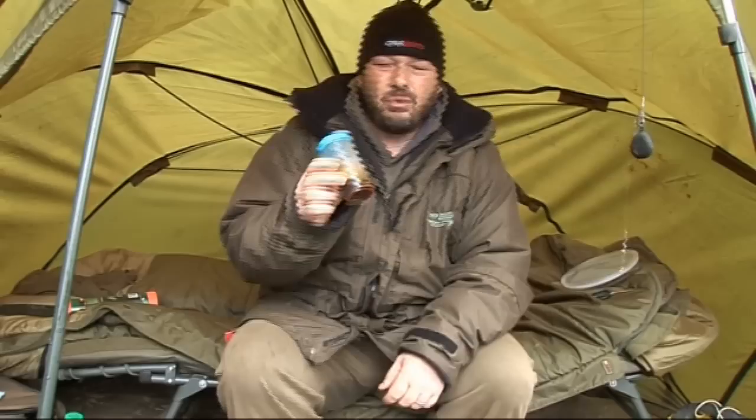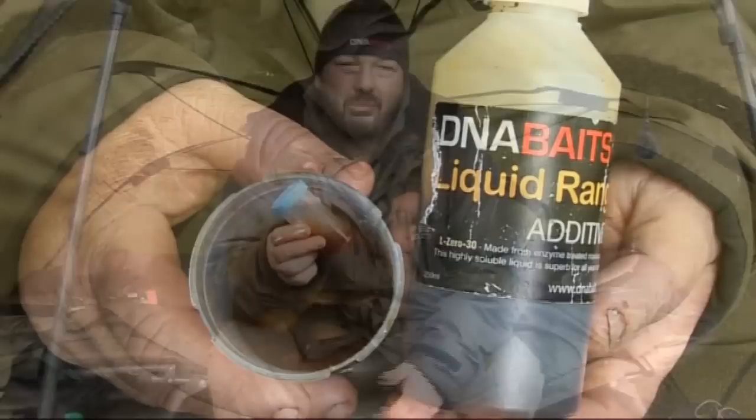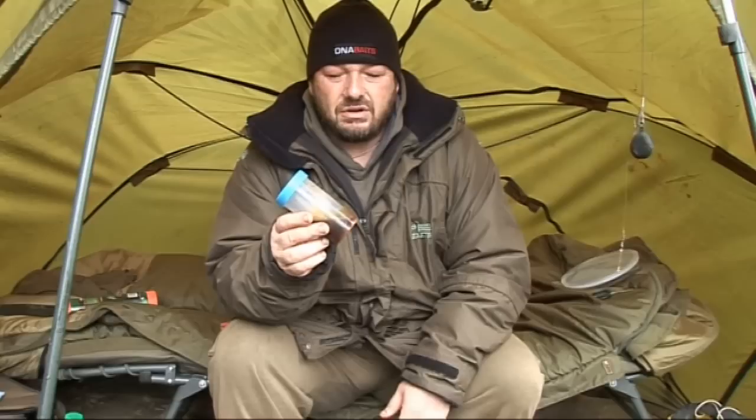One of my secret weapons on this new syndicate this season is I've been soaking my baits in the L030. I just have it in a little clear jar so if anybody comes around it doesn't look like anything. Not only that, you can't put them in the tub. The L030 has a load of krill in there but it's full of salt — they've not actually spawned on this pit yet because it's really deep and they're absolutely crying out for salt in their diet, so the more salt you can get into the bait the better.